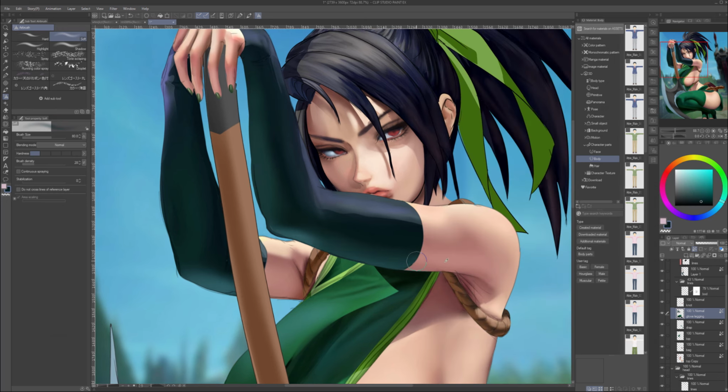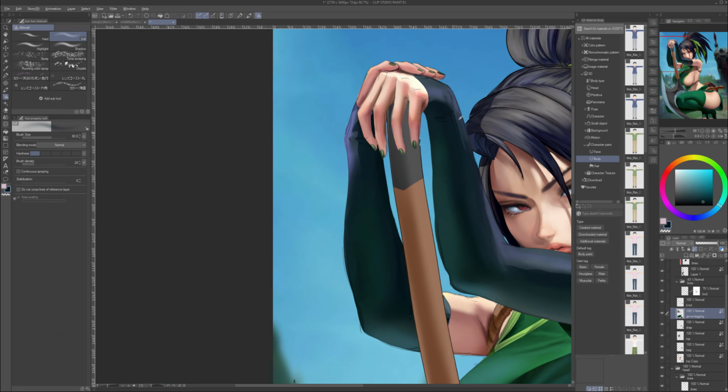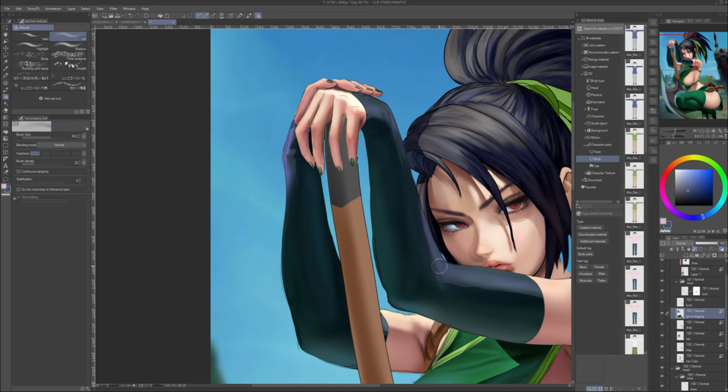Basically, I'm just trying to clean things up. Add a tiny bit of sheen, but it doesn't look like it works very well for her glove, so I'll just remove it.